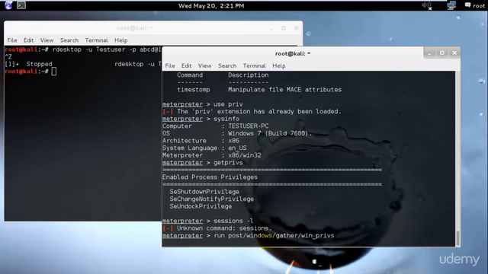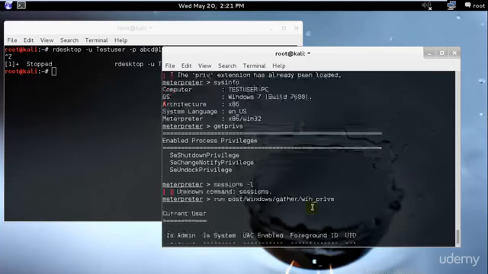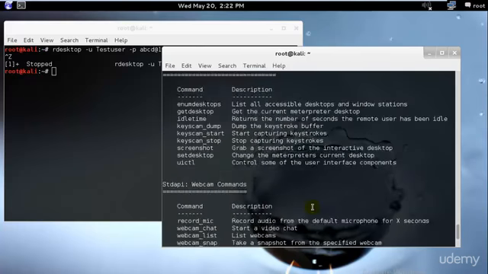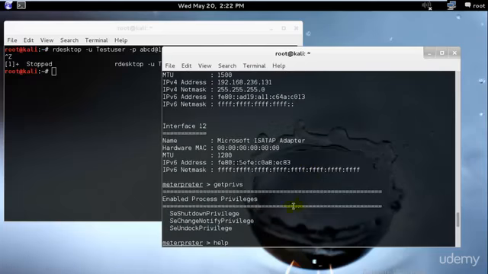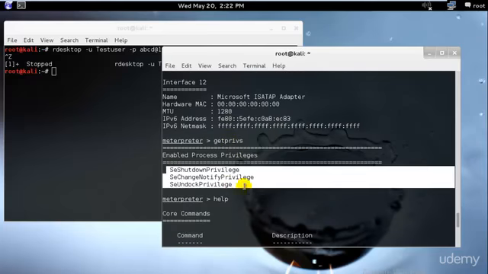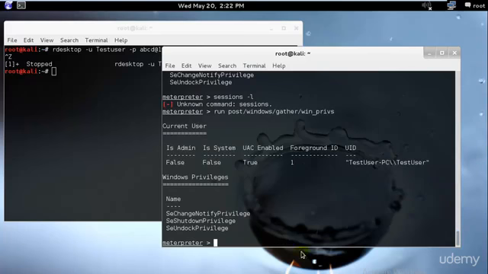Let's see what happens. Previously, when I ran getprivs, it only showed me the privileges that I have, but when I ran this module, it shows that I am not an admin, it is not the system, and user account control is enabled, and I am just the test user.